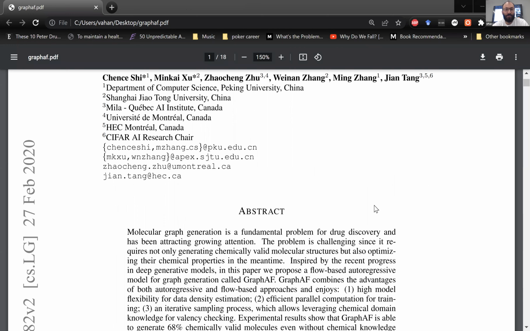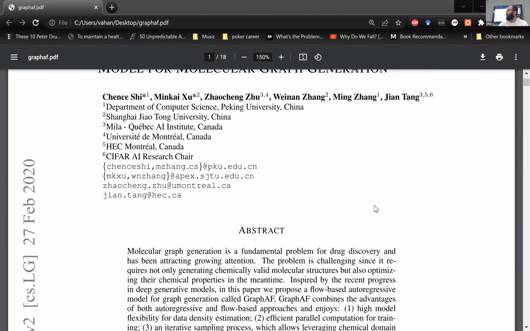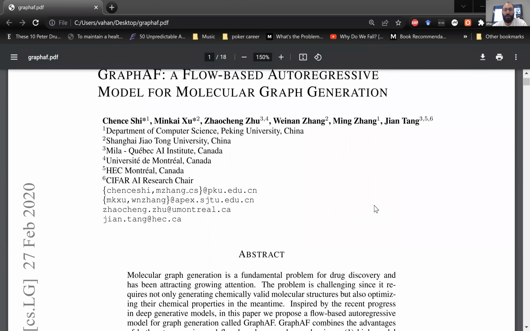So let's talk about this paper. The idea here is that we are going to train a model that learns how to generate molecules. There are two main goals here, right? One is to generate a valid molecule, a molecule that will actually exist in real life. The other goal is to make it have desirable properties, because especially in recent years, there have been countless applications for molecule generation. So this paper uses a number of techniques.